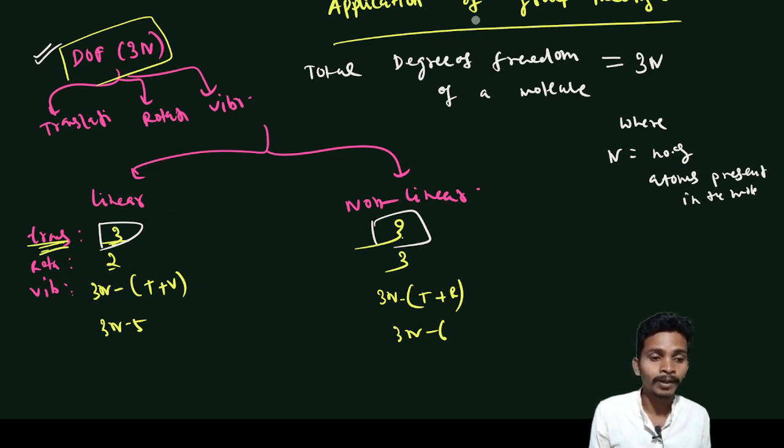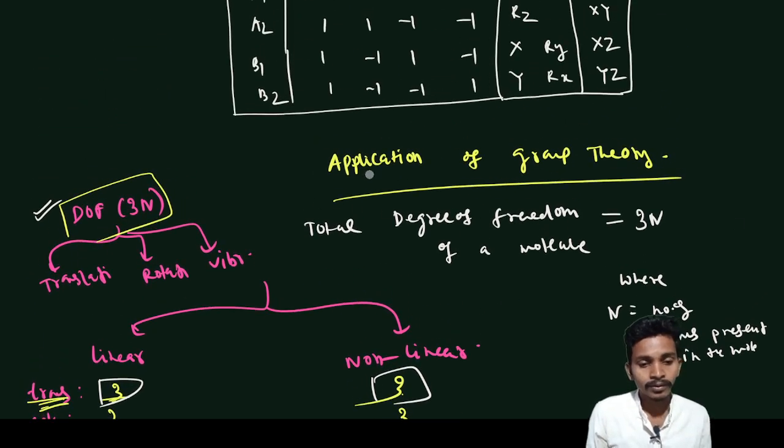In general cases, as in previous classes, we assume 3, 3 and 2. But to apply group theory, we will look at the character tables and decide from them how many translational and rotational there are in the molecule. So we will discuss today which are IR active, which are Raman active, and which are both IR and Raman active. Okay, so let's proceed.